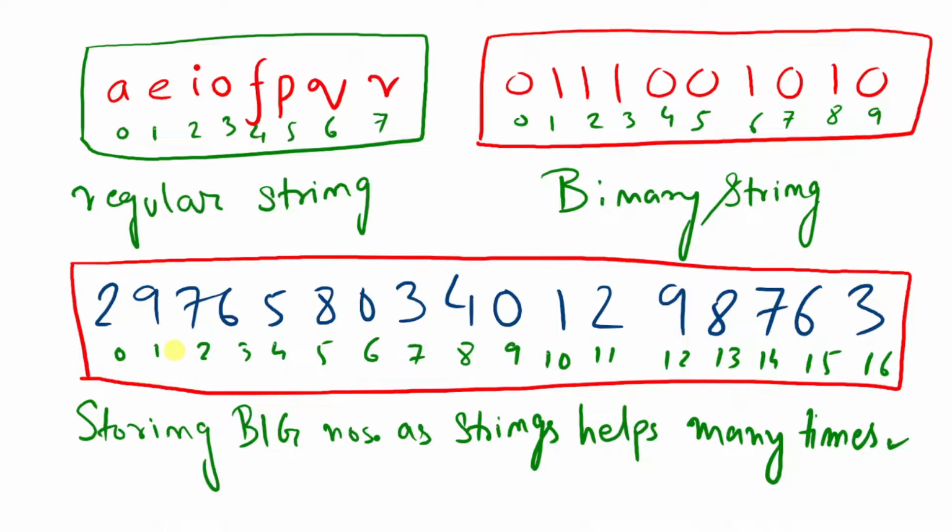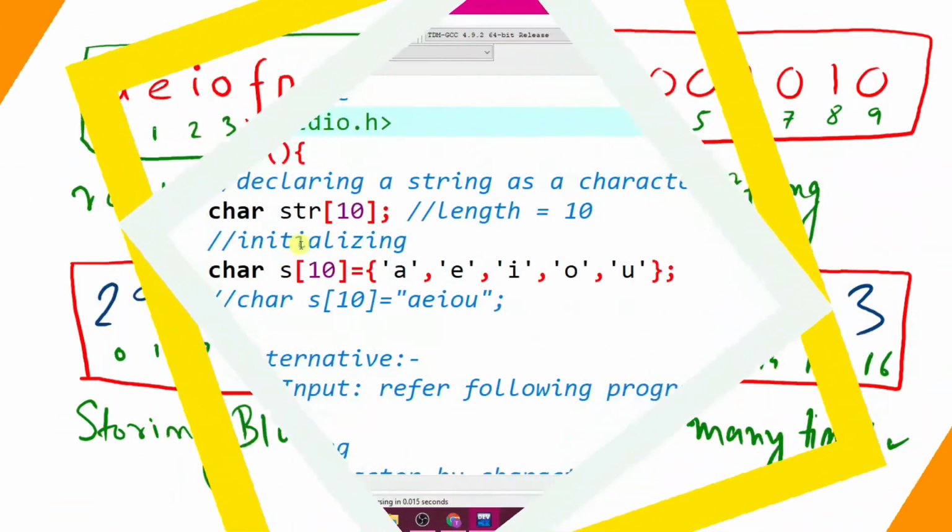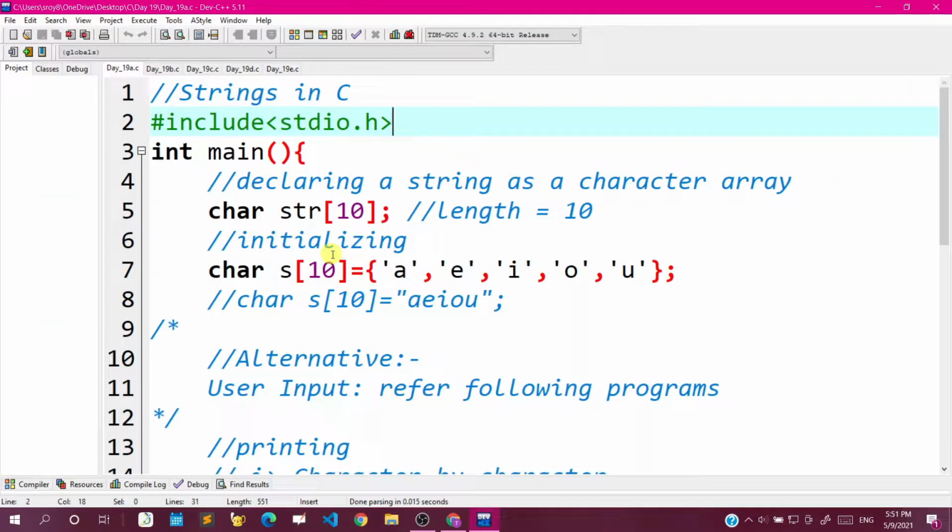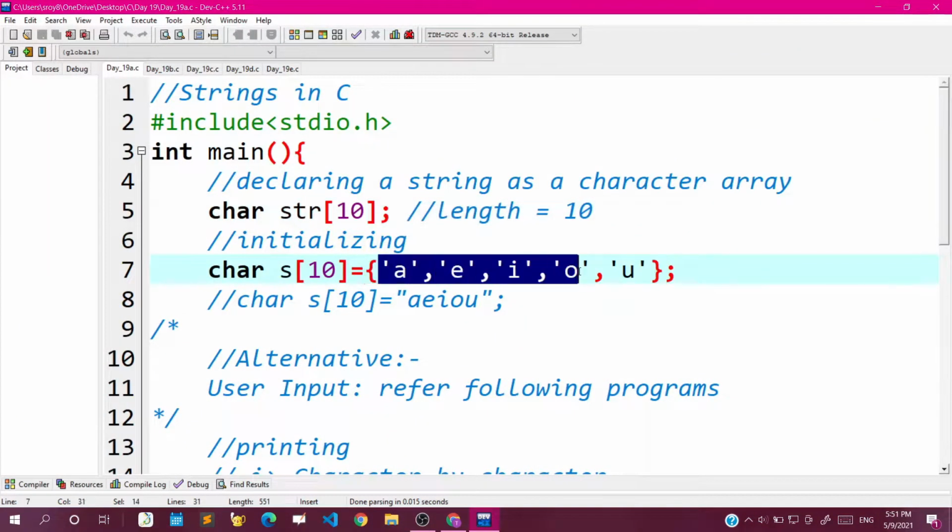And now let us go to the editor and see how we can implement all these things. To start with, we have this program in C where we have learned how to declare and then how to initialize a string. To declare, I have used str as the name of the array. Since it's a character array, I had to mention the type as char, and then comes the name of the array. This is the size of the array, so I can put 9 things into it because the 10th thing will automatically be the null character. To initialize, you can either manually put the characters one by one, or you can take a for loop and ask the user to give a character. For that you need user input, which we will discuss later.